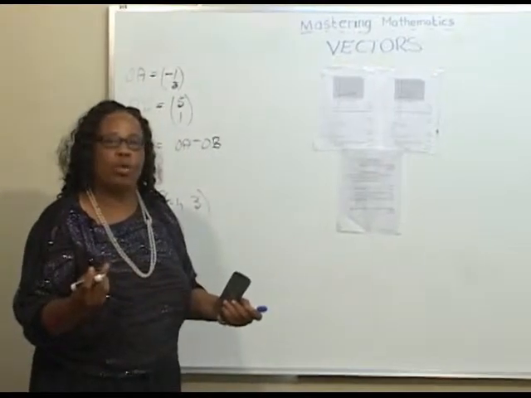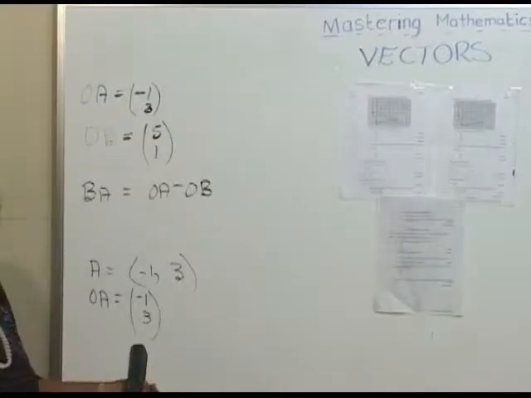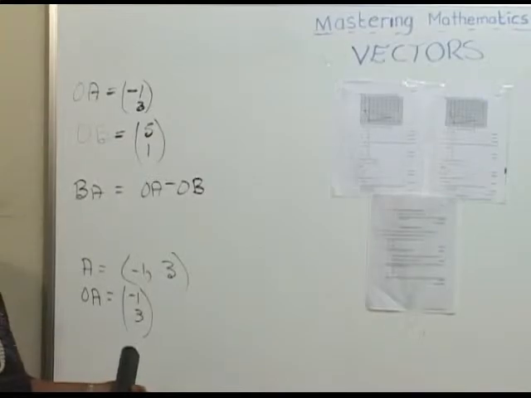We know how to get it. We have prepared for the exams. So we don't even have to go through to say we are writing coordinate, but we're doing it because we know our grannies and aunties and the little ones are also listening. But in the examination room, my performers and the adults who are taking the exams, you can look right away, and as soon as you're seeing -1, 3, write it in the form that they're giving you, so that you can cut out this one and go straight OA is equal to -1, 3. That's how you save time in the examination room.